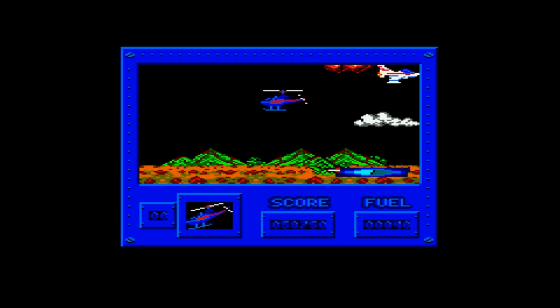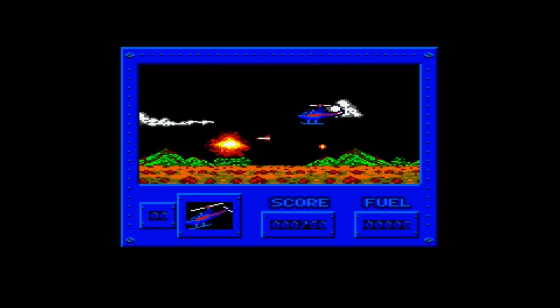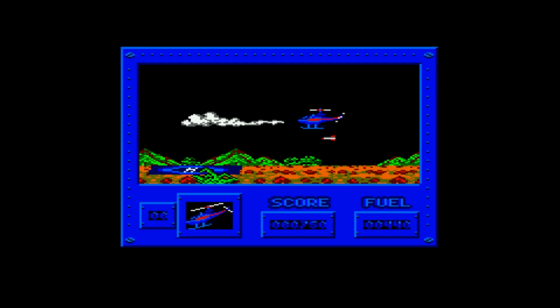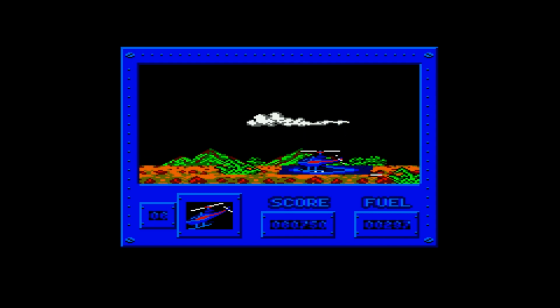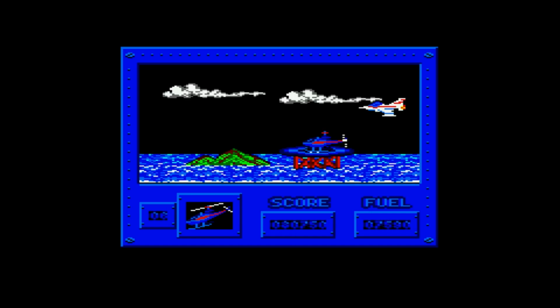That bullet would have killed me as well, went straight through me. Too many bullets, you see, and not enough room to move around them. That's the thing. So helipad, down, down, down, down, down, plonk him on there, and there you go. Stage 2 complete. Got a bonus landing there. You do move on to the next stage if you actually crash land the helicopter, which is quite funny.